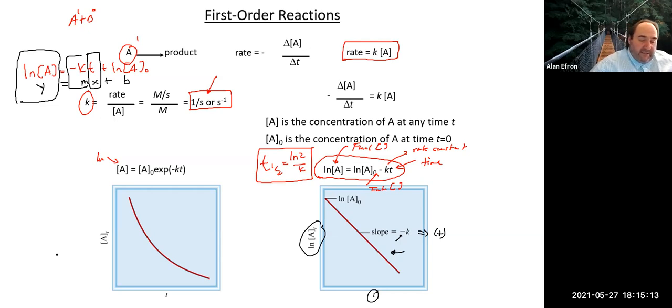What do we see if we just graph the concentration versus time? We see what we expect to happen. Early on in the time, we have a lot of A. And as time goes on, we see a decrease in A overall as time goes by. Again, A being the reactant, we would expect that to happen. So what information do you really need to know here from first order, which is really important?